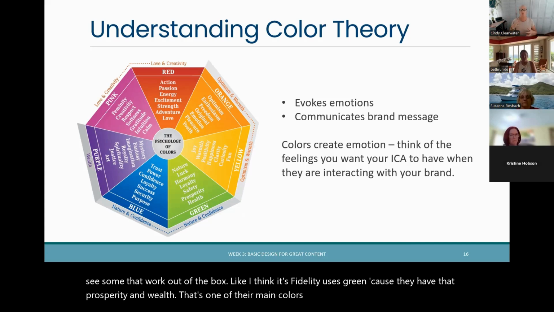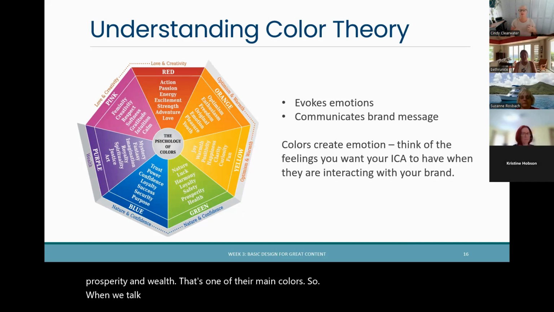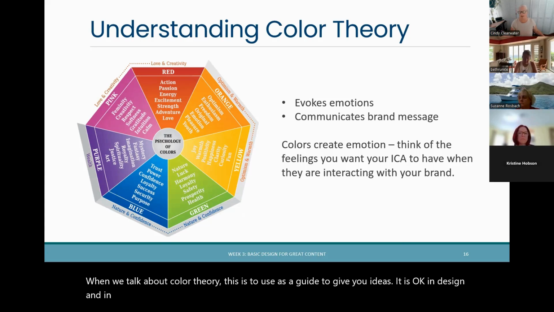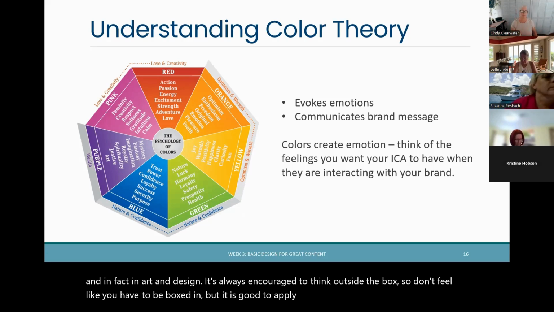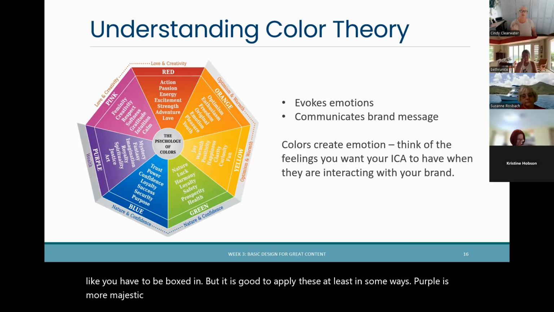So when we talk about color theory, this is to use as a guide to give you ideas. It is okay in design, and in fact, in art and design, it's always encouraged to think outside the box. So don't feel like you have to be boxed in, but it is good to apply these, at least in some ways. Purple is more majestic and ethereal. It's spirituality, royalty. And then of course, pink, Barbie pink.